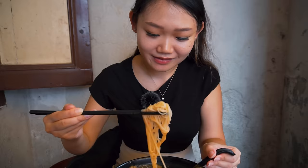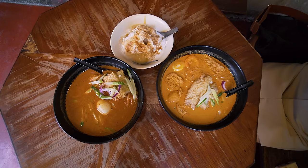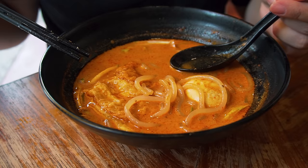Let's try the noodles. I'm a huge fan of mihun — it just soaks up so much of the broth. It's fishy and creamy at the same time. This is really good. The difference in the married version — they call it Kawin in Bahasa — the noodles are different; this is the laksa noodle. So this is a mix between the coconut milk version and the sour asam laksa version. Oh my god, it's so good! I don't think they're similar at all because the noodles and soup base are different. It's the asam laksa taste but with some coconut milk in it. I'm glad we ordered both so that I can just exchange whenever I like.